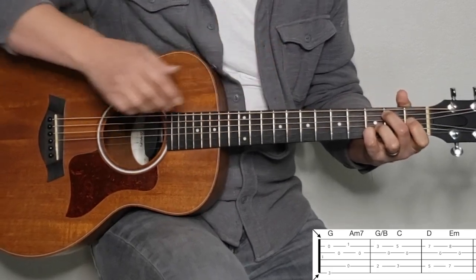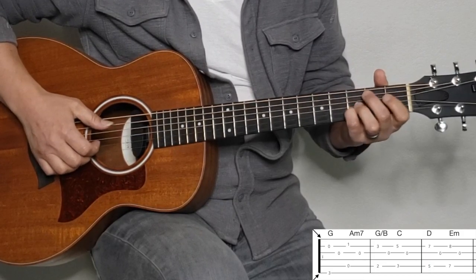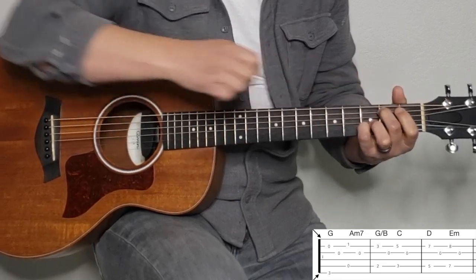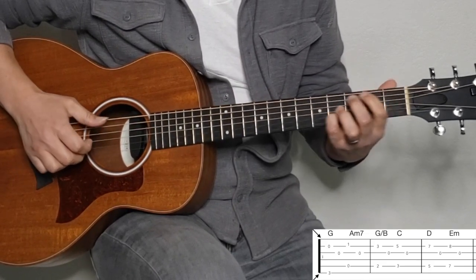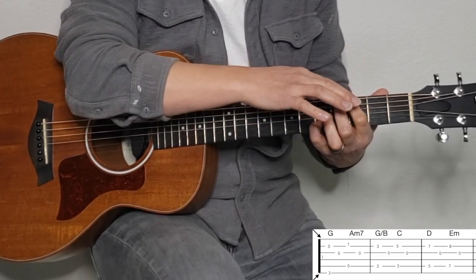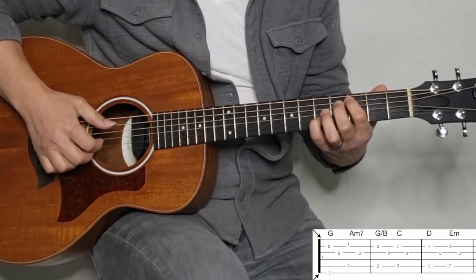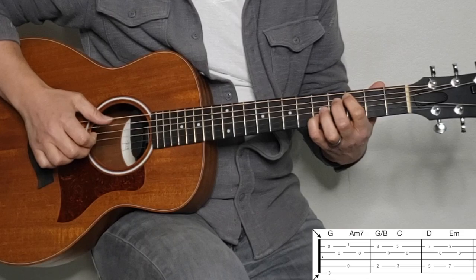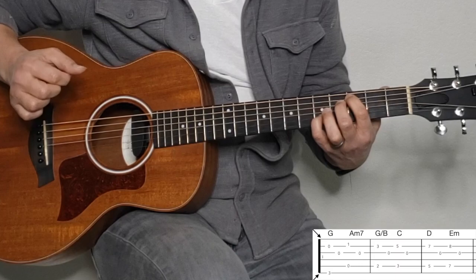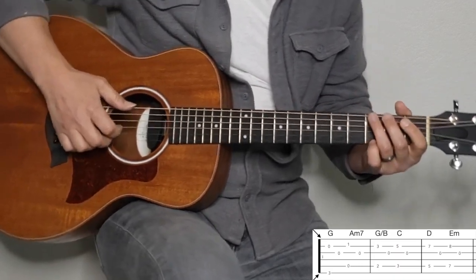The next thing we're going to do is a slide. You're going to slide your fourth finger up to this E on the second string, and your second finger here is going to be replaced by your first finger. Okay, so now you have a C on the bass and an E up here while maintaining that constant G. So you're going from, slide up. Okay, so let's put all four of those together.